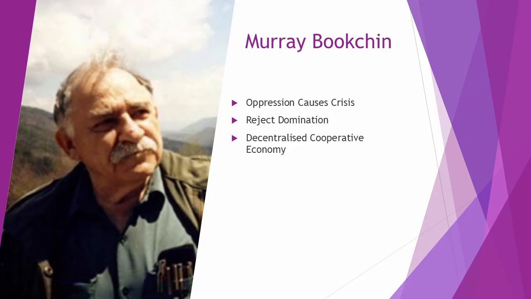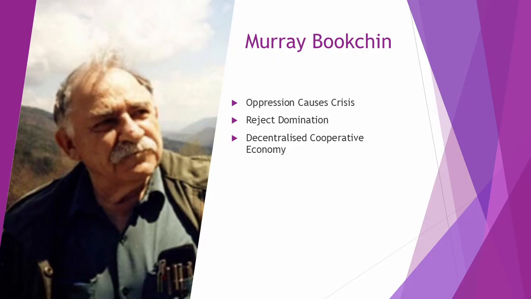Murray Bookchin's view on ecology is that ecological health depends on the transformation of social structures. Murray Bookchin's view on holism is that society and nature are parts of the same organic whole. Murray Bookchin's view on environmental ethics is that domination of nature stems from domination of human beings and must be rejected. Murray Bookchin's view on environmental consciousness is that ecological awareness emerges from social liberation.